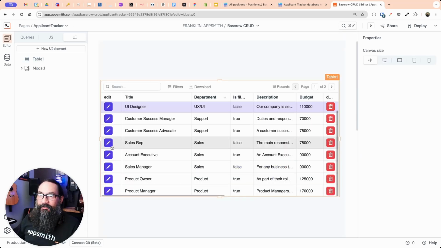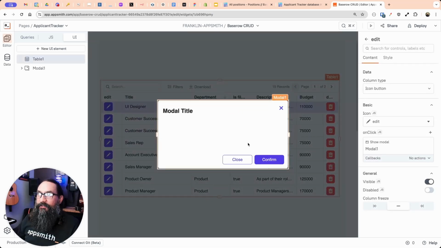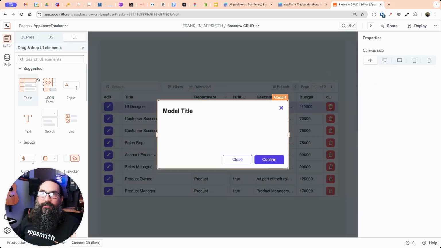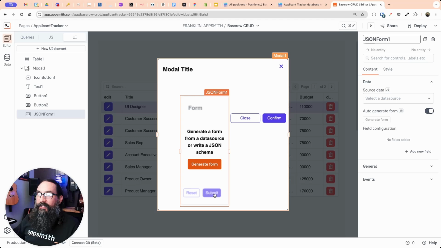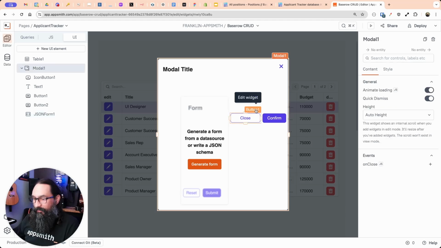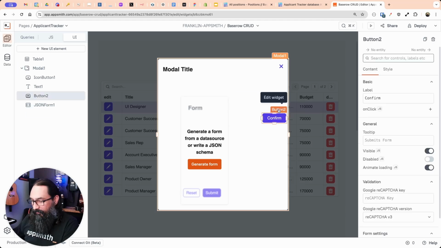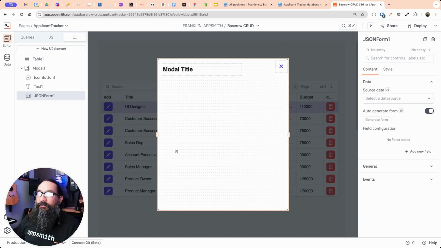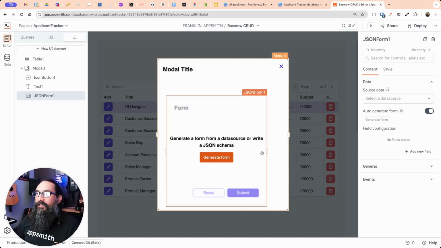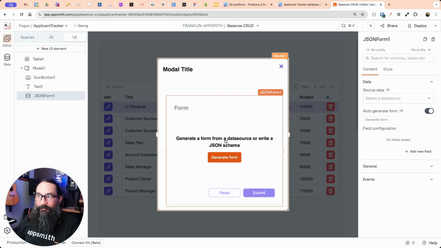Now this button will pull up this modal where we can put our form. So we're going to use a JSON form, and it actually has its own reset and submit button, so I'm deleting both of these. You can also use this modal and do the form one field at a time and drag in a new widget for every single input. But the JSON form will handle all of that at once, and the buttons.